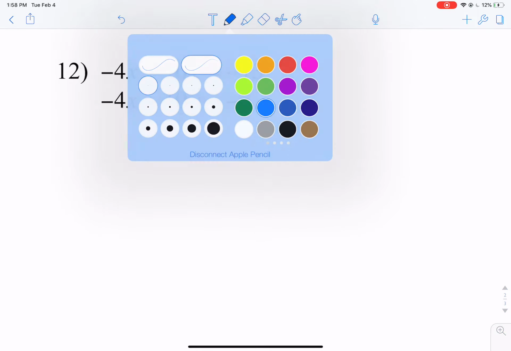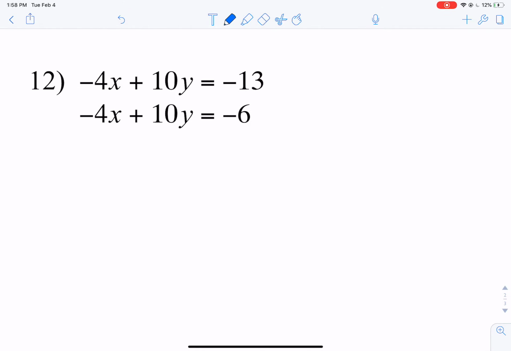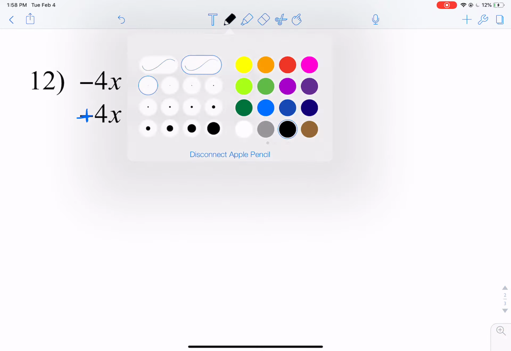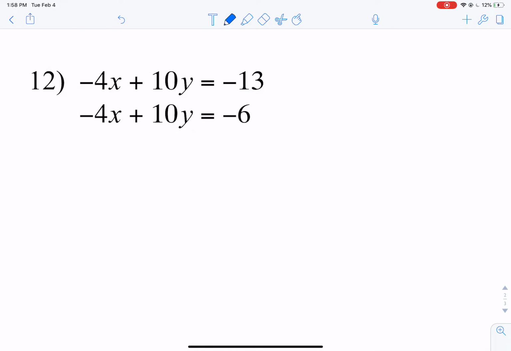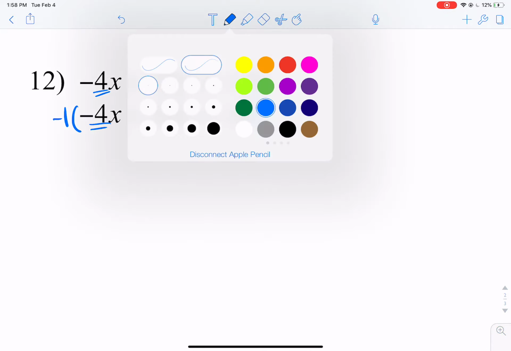Again, just to explain this, can't explain enough, if I add two negative 4s, that doesn't equal 0. But if one of these was a positive and the other one was a negative, that would definitely give me 0 when I add downwards. So I'm going to do exactly that. I'm going to multiply the bottom equation by negative 1 so that this and this become opposites of each other. So let's write that down.